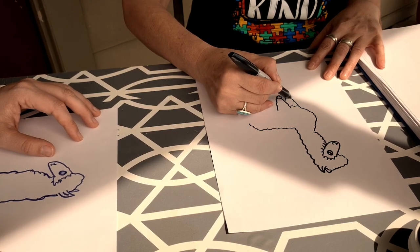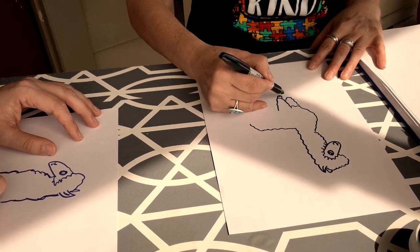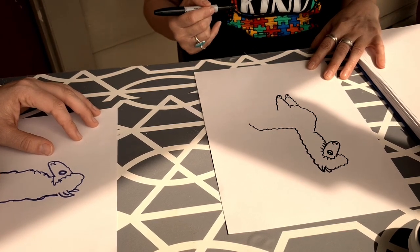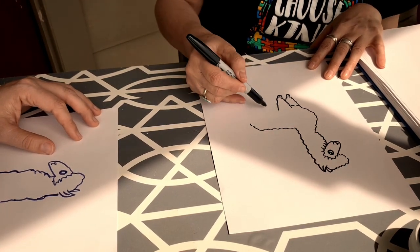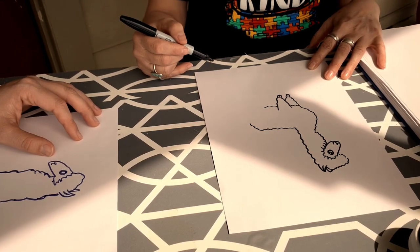Okay, so we're going to get that back leg, and it's going to overlap this first leg. So you can see this is a little bit in the back. Little bit backy on your... Okay. Alrighty now. Now here's the belly. Those llamas are odd shaped little creatures.